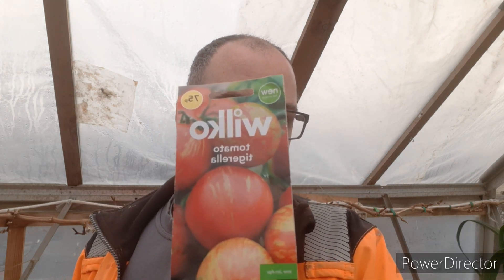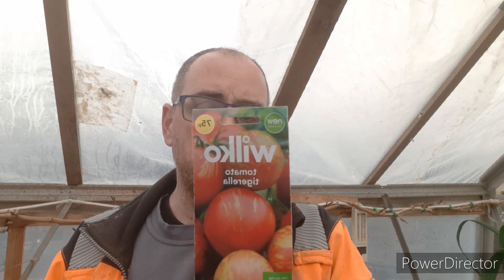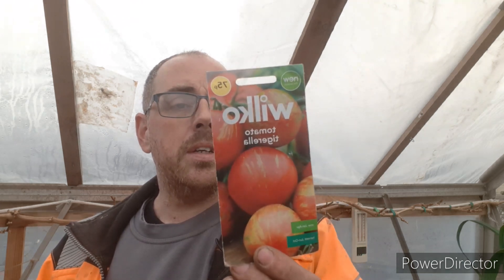I think he's doing the little Tumble Toms - the little bonsai miniature plants, which are perfect for little patios and especially little greenhouses like this where you haven't really got much room. And here - Tigerella. Never really grew a Tigerella before, so I thought I'd give them a shot. 75 pence, can't go wrong. So they're the two varieties that I'm doing. These look like a medium size - standard size tomatoes. These are cherry, so I've got a bit of both. I don't do the big beefsteaks - I don't need them. This sort of stuff I like to munch on.